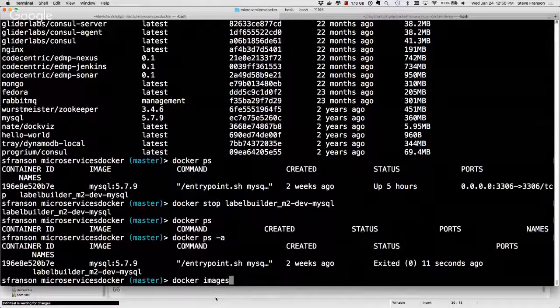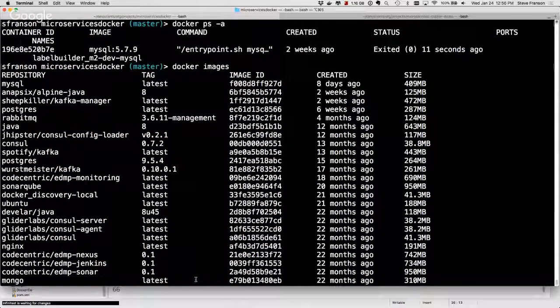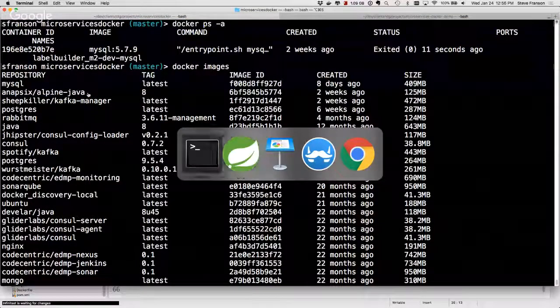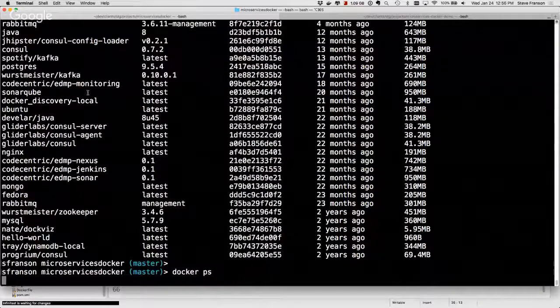Docker images, I can see all the images that I've already downloaded. One of the advantages is that Docker uses a layered file system. These images build on each other, so you can already have those partial images downloaded onto your machine. You don't have to go out and get them if you reuse them. One of those is this Alpine Java image here that I use for my code. I'm going to do a Java demo, but here, as I've shown with Docker PS, there's nothing running.